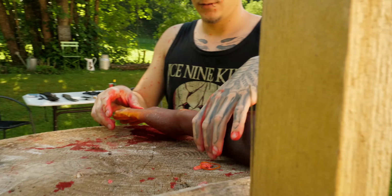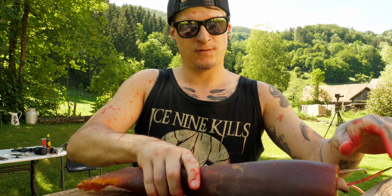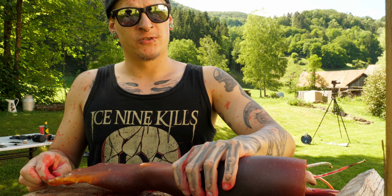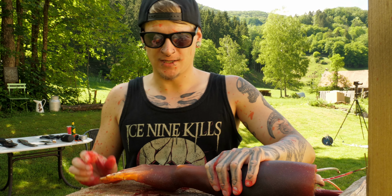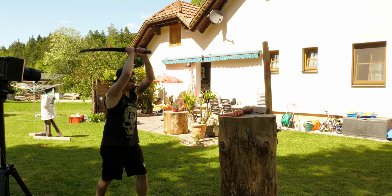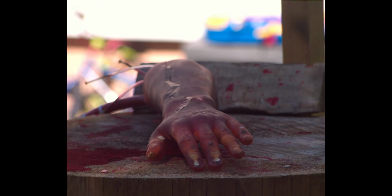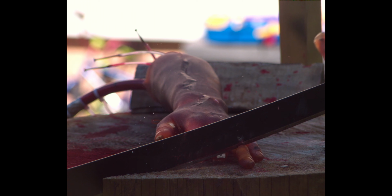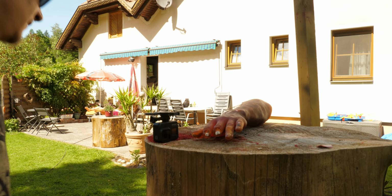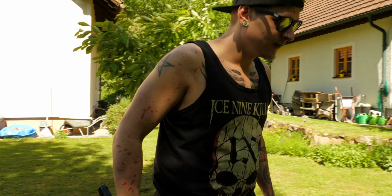Okay, let's position this right. Okay, first we're chopping some fingers off and then we go for the middle of the hand to make the blood squirt all over the gun. That's sick. Can we find the fingers? It's raining fingers.